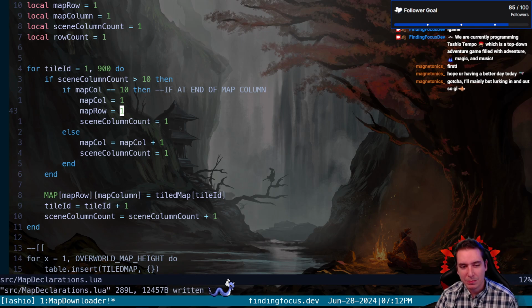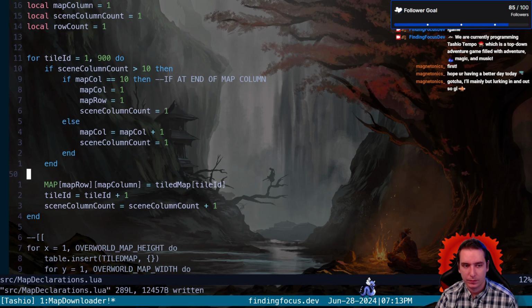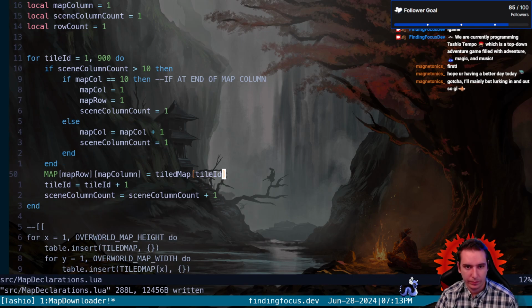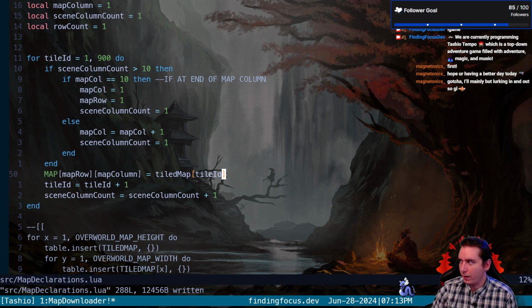And that seems like it doesn't do anything, but it does because we will append the new tile IDs into the map row. So we might need to do this for every, I don't know, because we need another thing to keep track of how many, like once we've done 10 global rows, then we increment our map row.